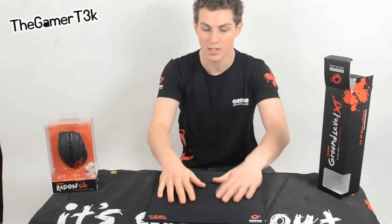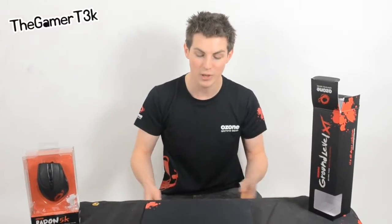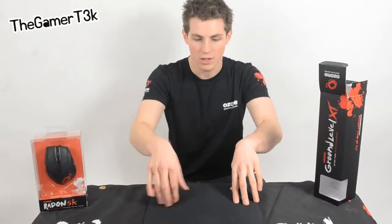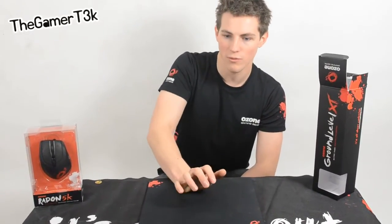So in that respect, it's a very good mid-range mouse mat for you to use. And also the fact that it is 6mm thick, you can really rest your arm on it and not feel, it will give you more time gaming.